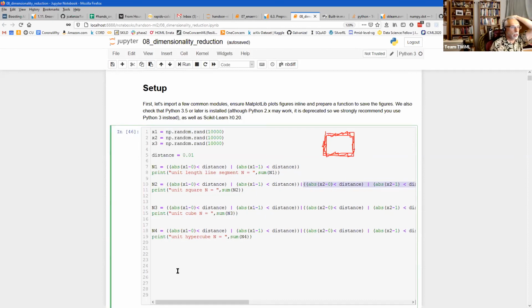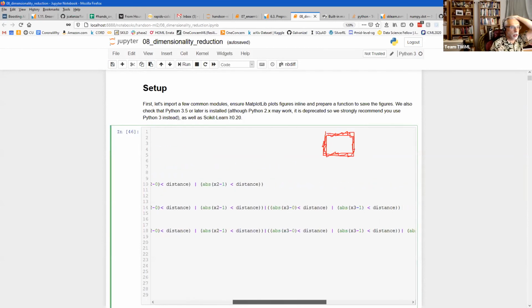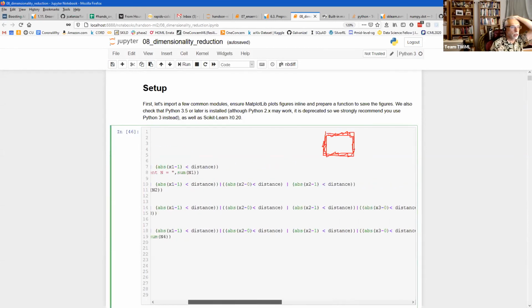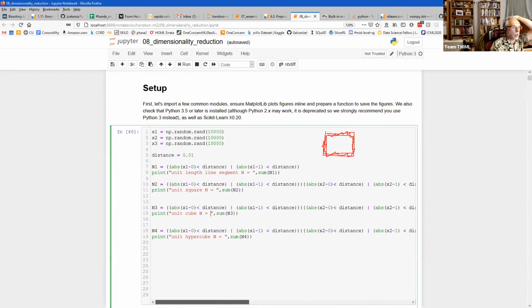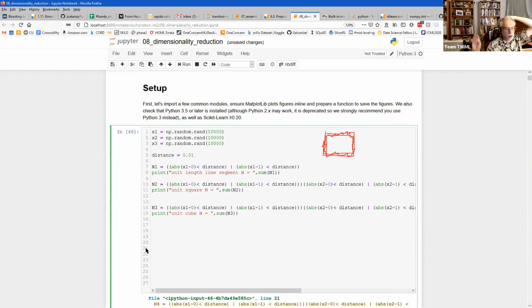And so I think this is correct. It correctly captures all the points that we want, right? And then we can go on and do N4, but I think the point is already made. Anybody that wants to can write a fancy code and extend it to do 10,000 and see if we can replicate Jerome's result.